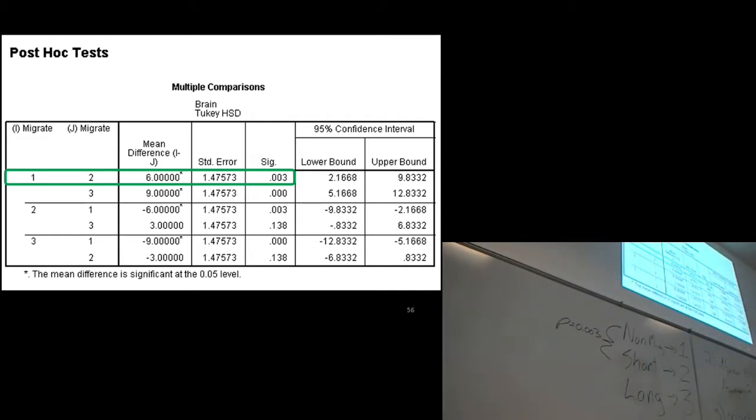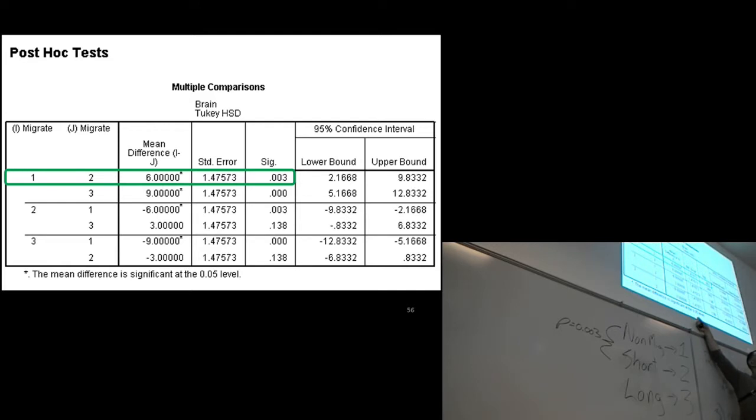We say that there's a significant difference, and we get it from this p-value here. As a double check, you're going to want to go over to the mean difference column and look for an asterisk, because that asterisk means that the mean difference is significant at the 0.05 level. This 0.05 is whatever you entered into the alpha level for your post hoc analyses.